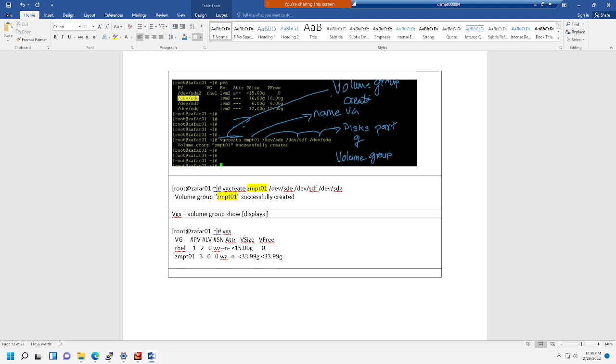It displays volume group, PV physical volume, LV logical volume, volume size, and volume free.